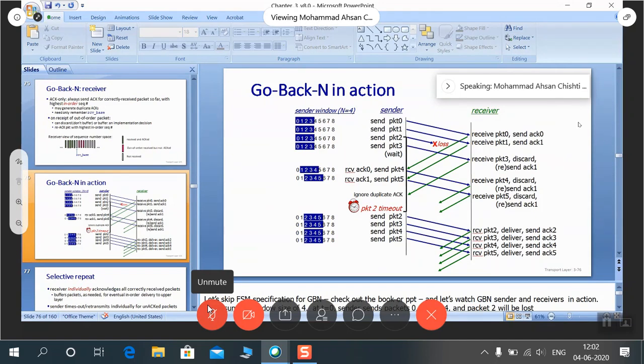The sequence number is again modulo 2 arithmetic, 2 to the power of m, where m is the size of the sequence number field in bits. This was similar to the previous protocol. Now, acknowledgement number here, keep this in mind. The acknowledgement number in this protocol is cumulative. I would write here.